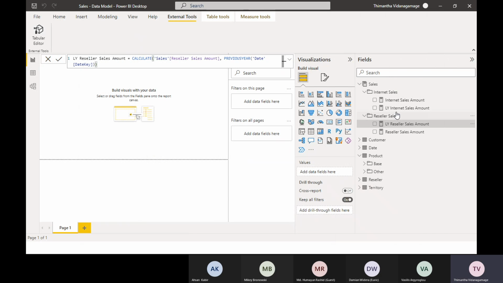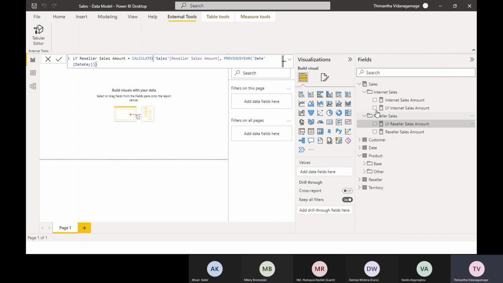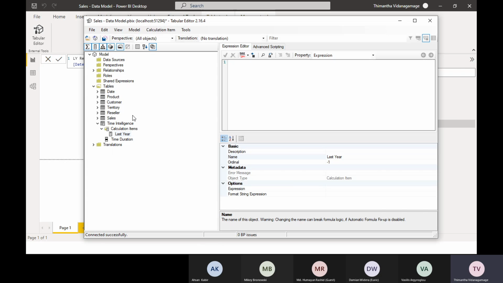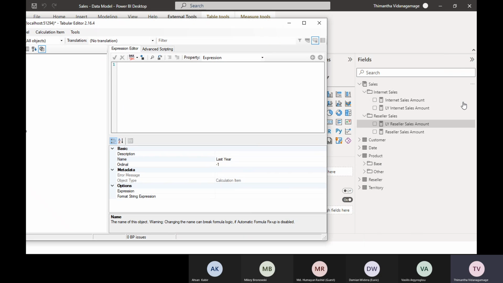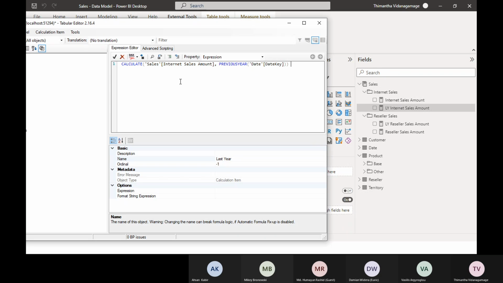Afterwards, I want to provide the respective logic for this calculation item, right? The logic should be the last year logic. So I would navigate to the Last Year Internet Sales measure, copy the logic that's already written for this particular measure, and paste it right back into the Tabular Editor.